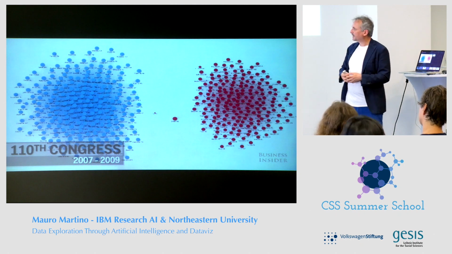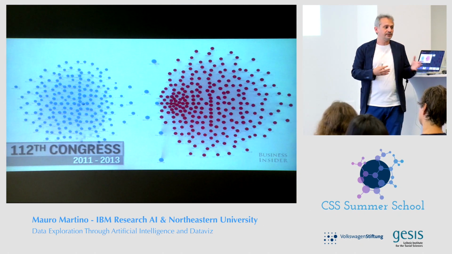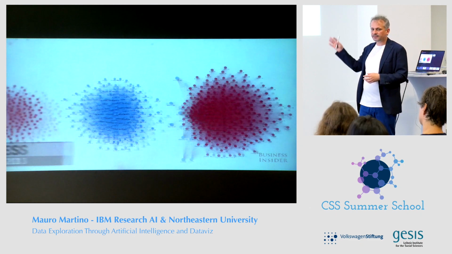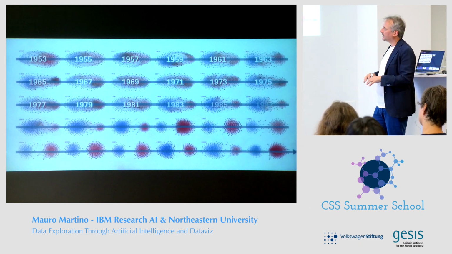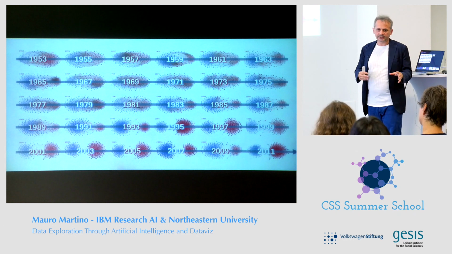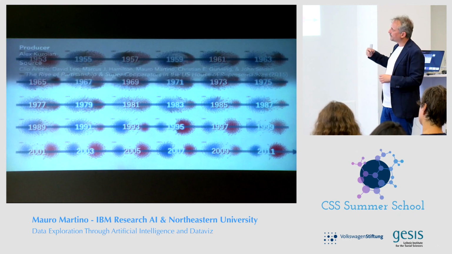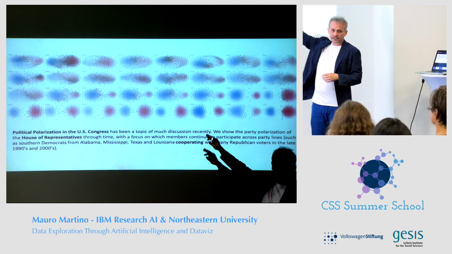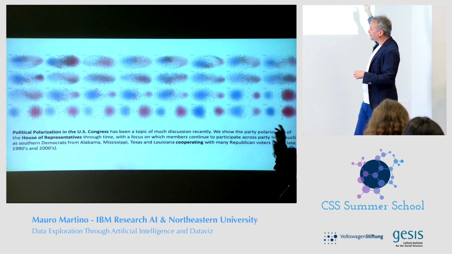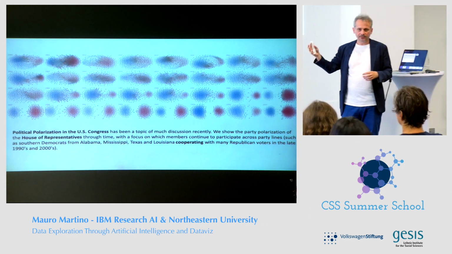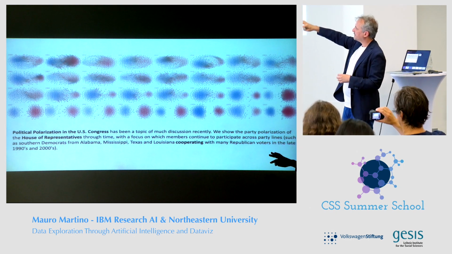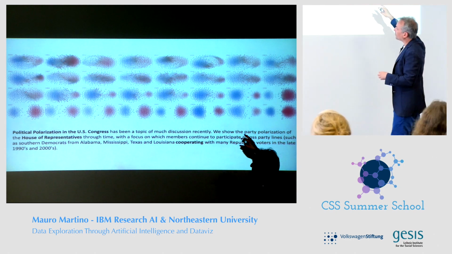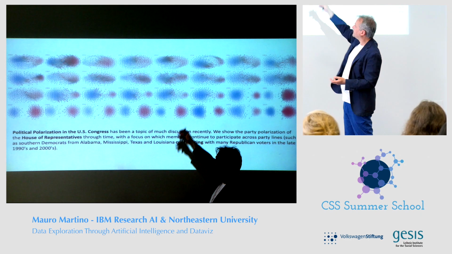And the USA is a very good example of what's going on all around the world. Unfortunately, this phenomenon of polarization, this level of segregation of the two parties and no collaboration, doesn't help democracy at all. The beauty of this visualization is to see one by one what's going on in every single network, but seeing all together the temporal network is very meaningful, because you can see that it is a phenomenon that just happened today, and you can see quickly when it starts and when the situation was completely different.